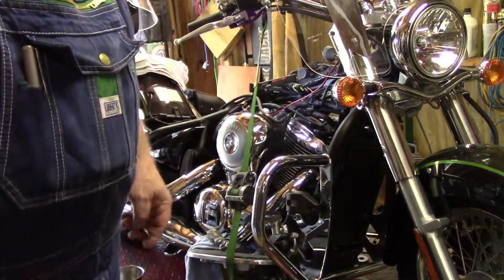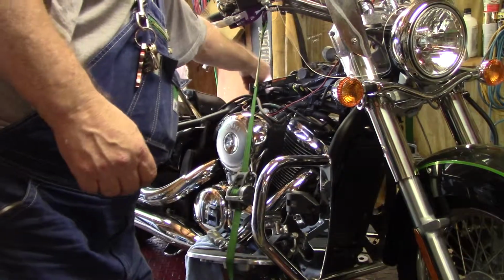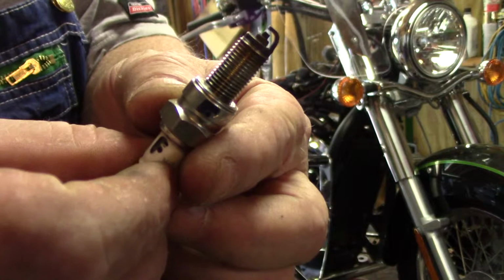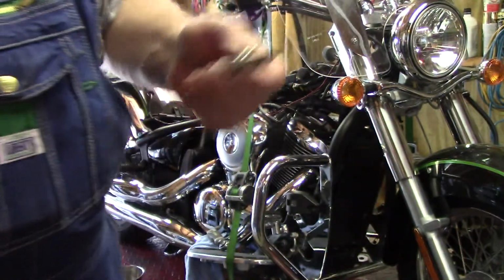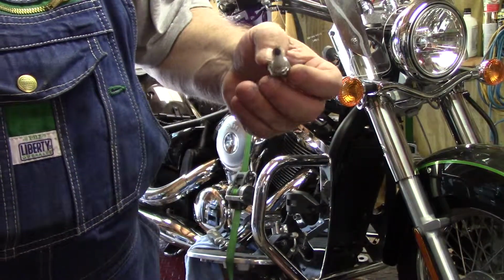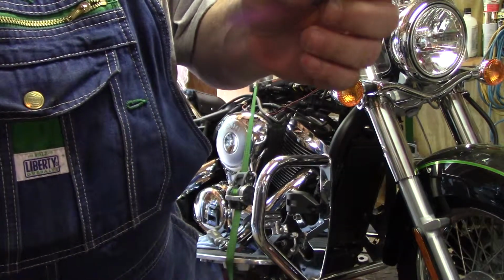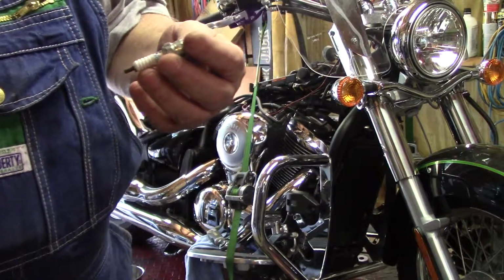Well, I figure I'd let you know what I've got done so far. We've got the tank off. Got the plugs out. Turn my light off before I run all the juice out of it. There's the plug that came out of it. Now, I called the dealership where I bought the bike, and they couldn't tell me anything about the bike. They couldn't tell me what the plug gap was. Online I read you can't even find these CPR7EA9 plugs. So if I need plugs, I probably have to order them.